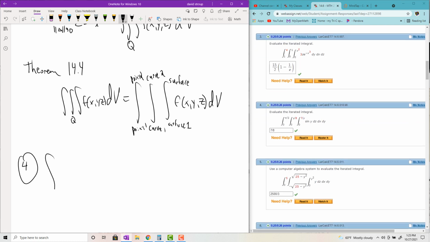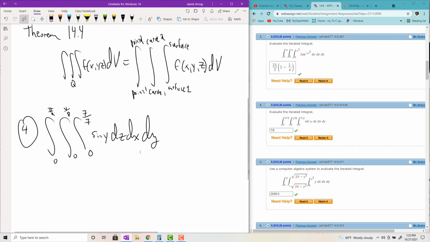So I got this triple integral now, 0 to 7 over y, 0 to y over 8, and then 0 to pi over 2. And then we have sine of y, dz, dx, dy. Okay. And for here, you don't even have to know what it looks like or anything like that. They're just asking you to do some computations, so it's pretty simple at first.